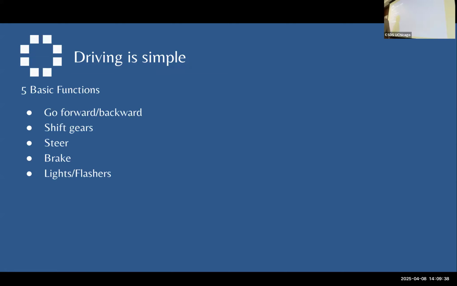Okay. And then, like, how do you operate a car? Just steer left and right. So you have steering, right? Stay on the right side of the road. You have an orientation on the road. The right pedal's fast and the left is slow. So we have to move. We have to steer. We have to follow some laws. Exactly. So we can list these rules, these basic functions: going forward and backing, shifting gears, steering, braking.